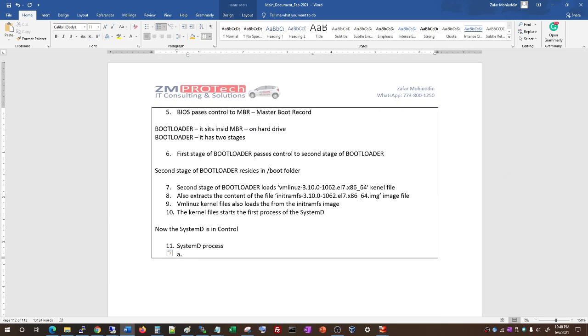Okay, so what is the very first one? It reads the configuration files, I should say, inside the etc systemd directory.